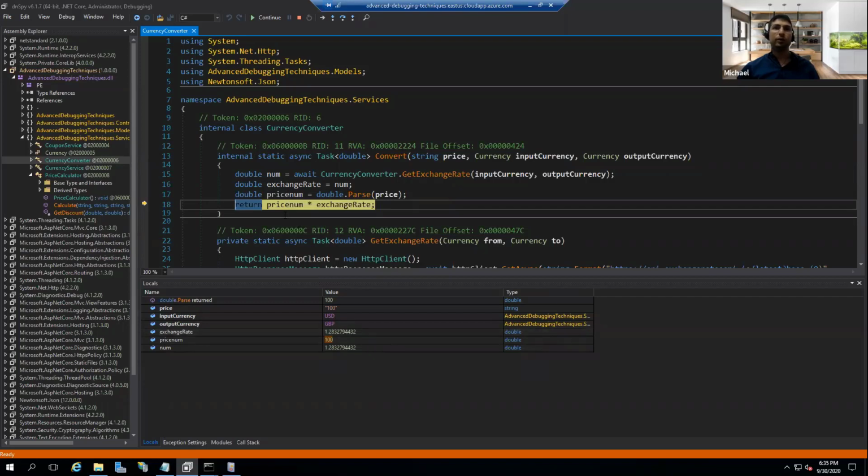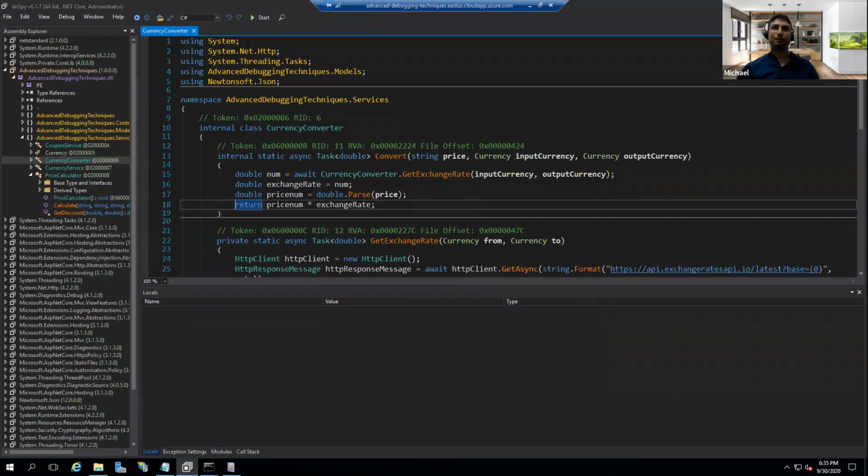And then we are multiplying 100 by that exchange rate. So here's the bug. We either need to divide by the exchange rate, or we need the reversed exchange rate, right? 1 divided by 1.28. And I'll just detach the process here.